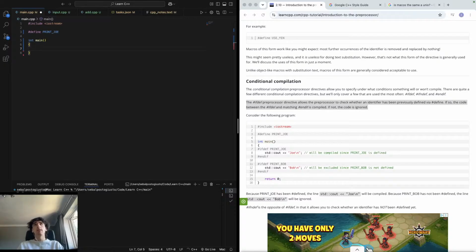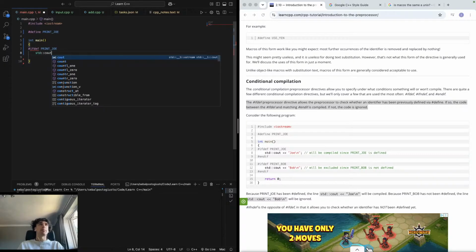So the preprocessor ifdef print Joe, std, and then we print the character output of Joe with a line break.